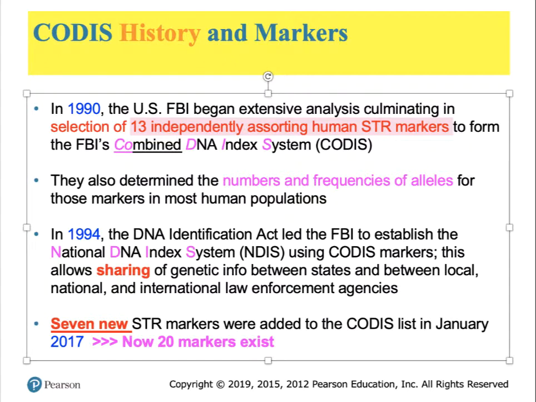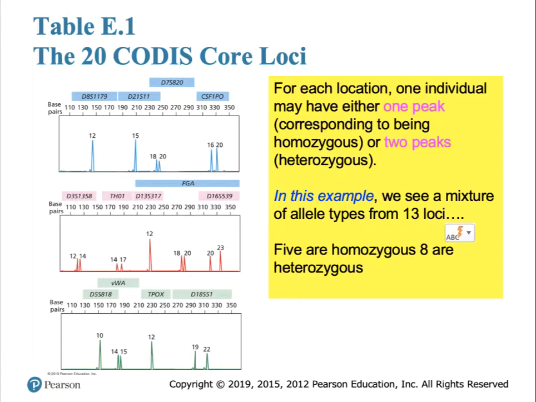Even though not required to do so, the FBI scientists in 2017 added 7 more STR loci to the existing 13 to make 20 markers, which are now spread out at various locations over the human genome. This addition further strengthens the durability of the data in the legal system. The output from a CODIS analysis is indicated here as an example.